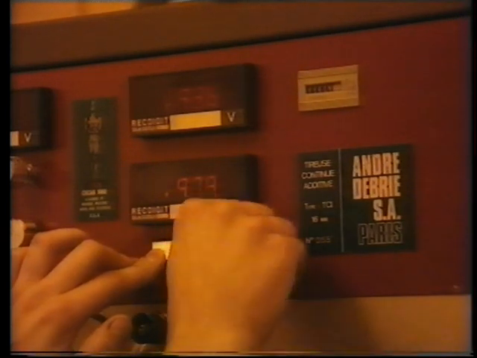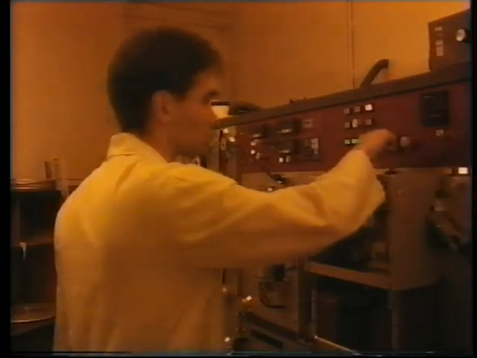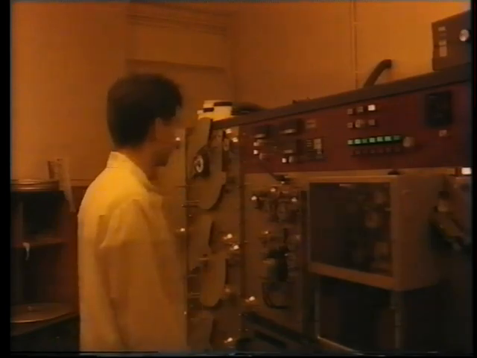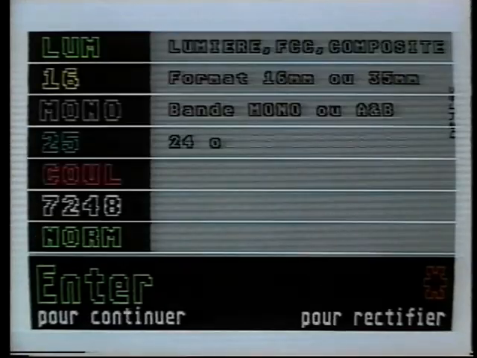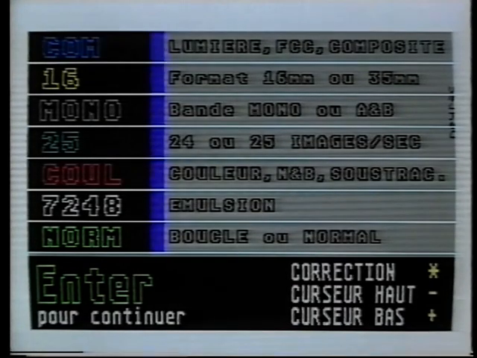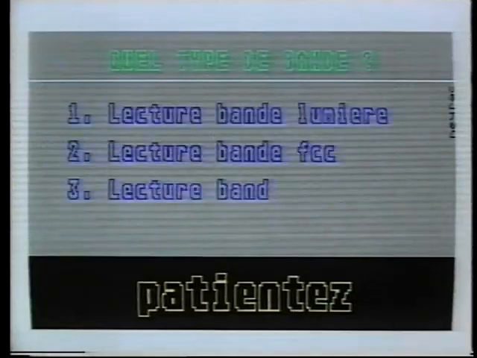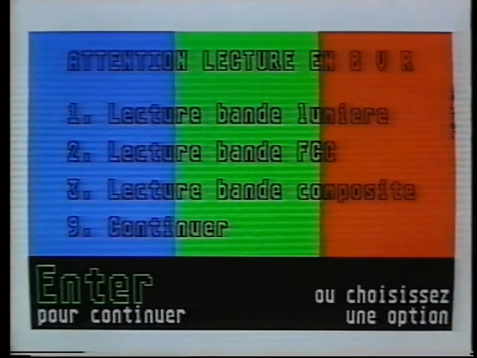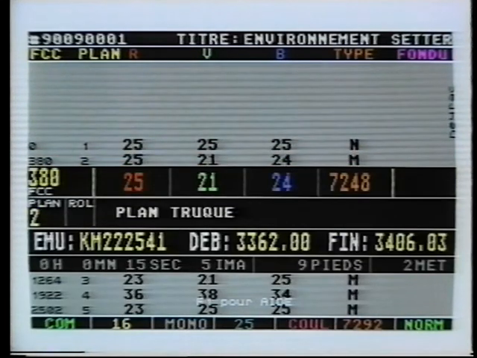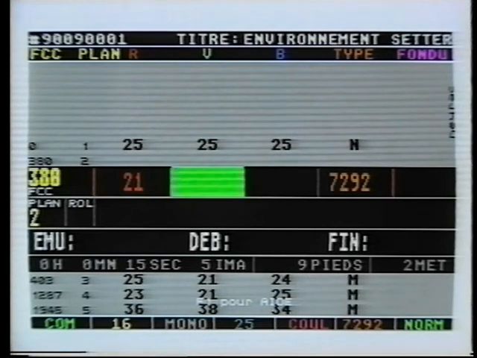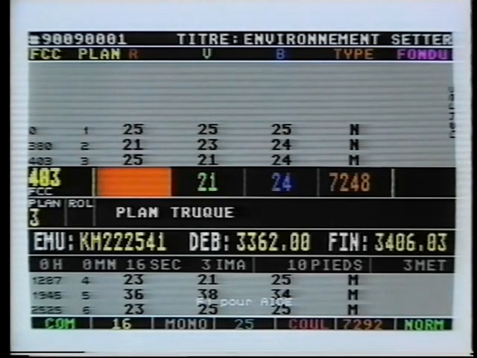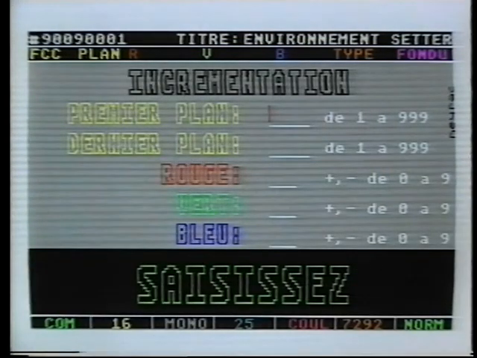Corrections decided in the projection room will be entered on the spot into Rainbow Viewer or later on any equipment with Rainbow software. The data gathered, from the rushes logging to the answer print correction, is stored on hard disk and is available with Rainbow Filer, which offers other facilities: editing, RGB to BGR coding, subtractive to additive calculation, directory of the film stored, search for a particular key code in the whole film inventory.